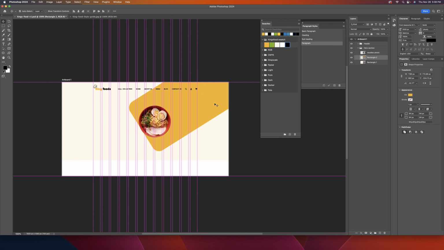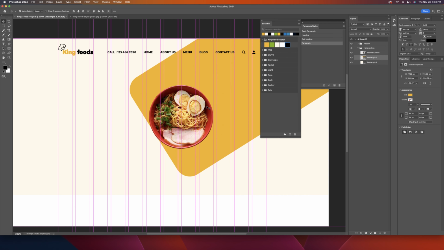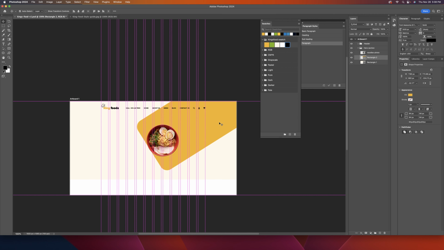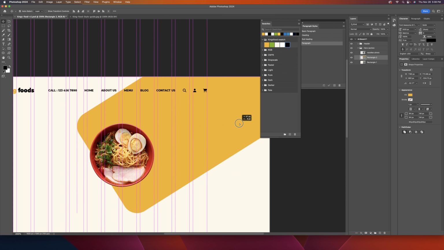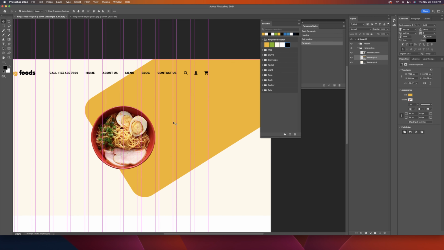And I'm just going to hit enter. Right, so I'm just going to move it slightly more to the right, and I'm going to align it with this grid right here. Okay, that's good.